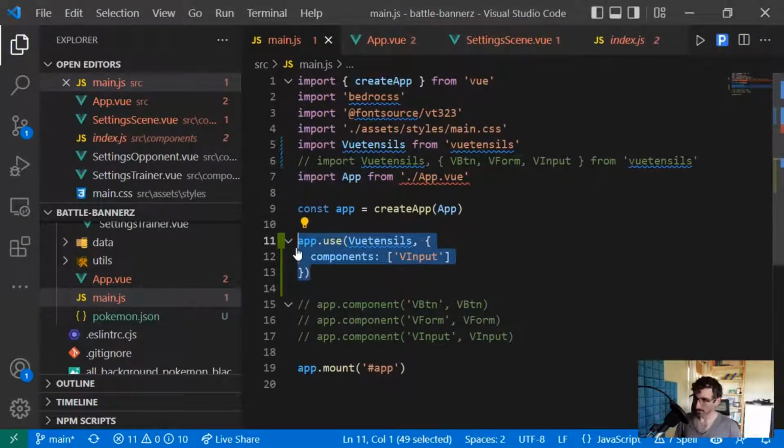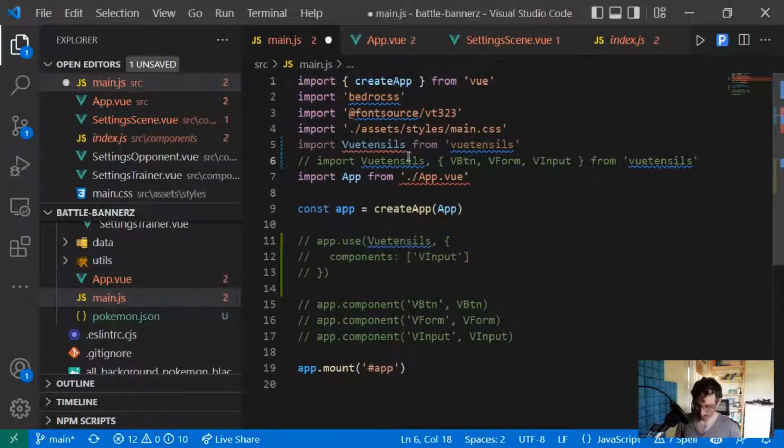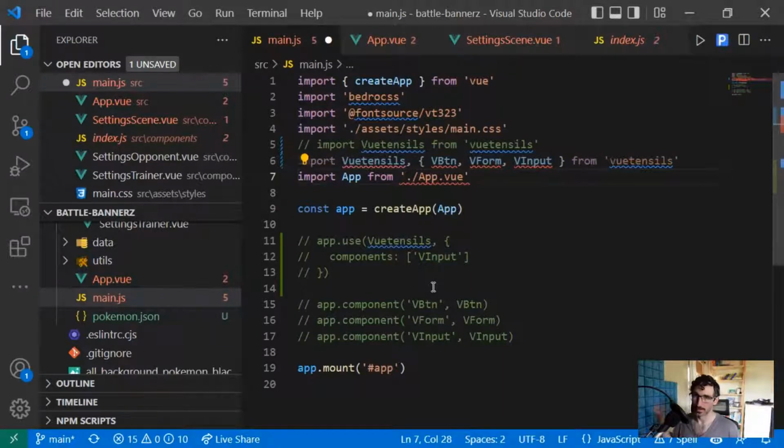I also want to show you how we could do that with Vue. The default way of registering a global component with Vue is like this. You would say app.component, give it a name, and give it a component definition.